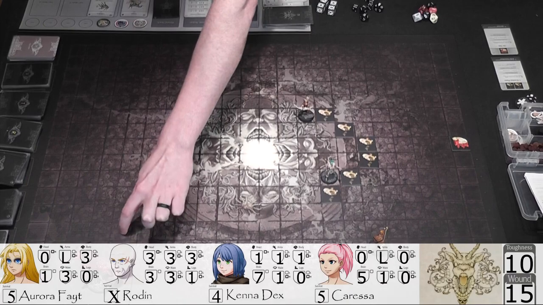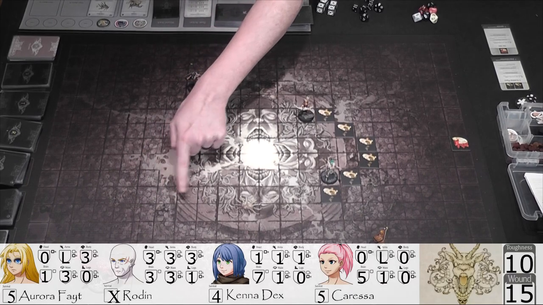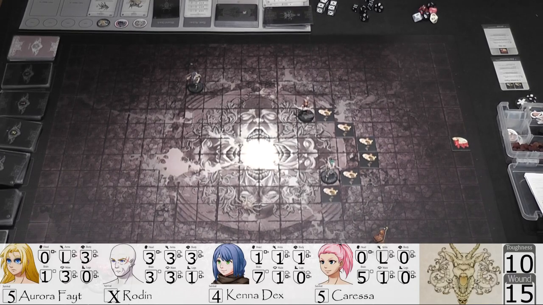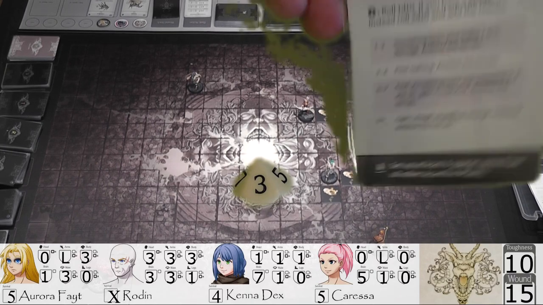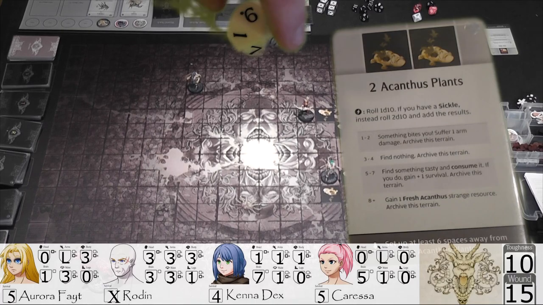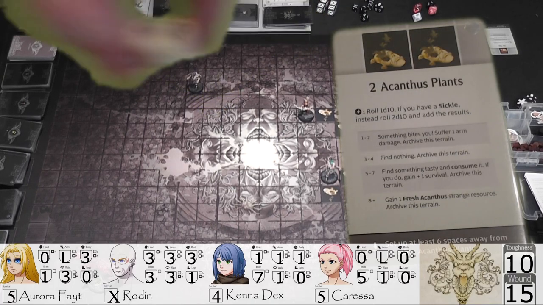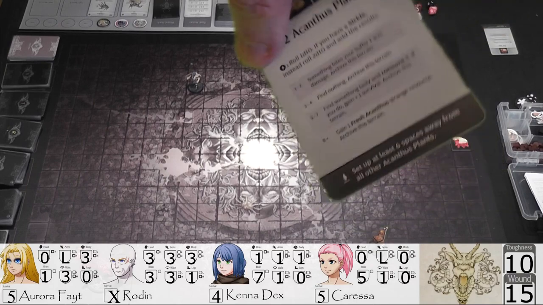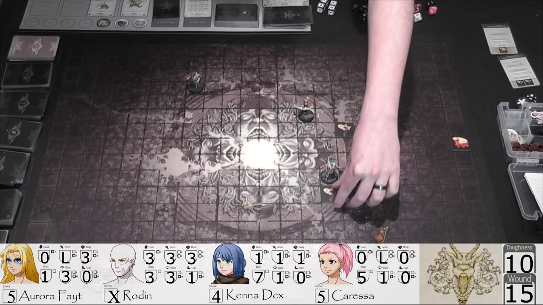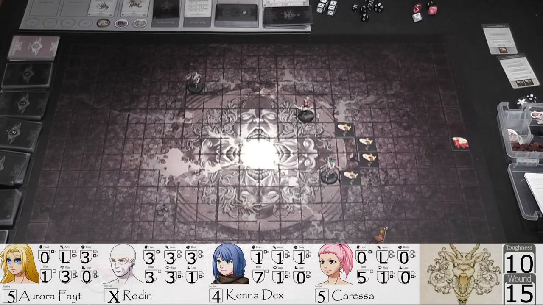And Aurora will go there. 1, 2, 3, 4, 5, 6, 7, 8, 9, 10, 11, 12. So, you guarantee Rodin's the one who gets targeted. And these two are just going to check Acanthus plants. So, Aurora first. 3, I think it's find nothing. Yeah, find nothing. And Caressa. 9. She got a fresh acanthus. So one acanthus over here, and the other one's archived. Okay.